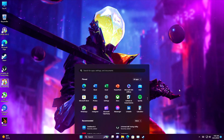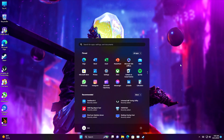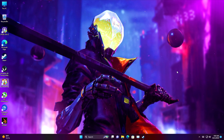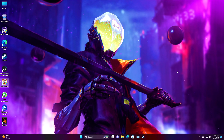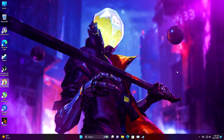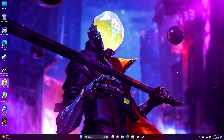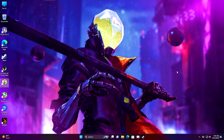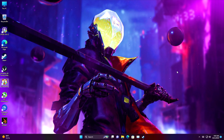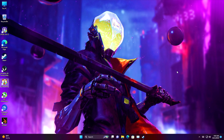That doesn't stop it from being a really fast setup. If you wanted to use this as an everyday PC for web browsing, 4K video playback, email, photo editing, and light video editing, you'd be more than happy with this little machine just with the iGPU. These new Ryzen 7000 series APUs really put out great performance, especially the 7940 HS. The GPU clock on this one goes up to 2800MHz instead of 2700MHz like the 7840U or 7840 HS, so we do have a bit of a boost on that iGPU clock.